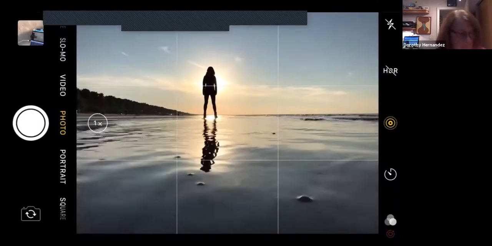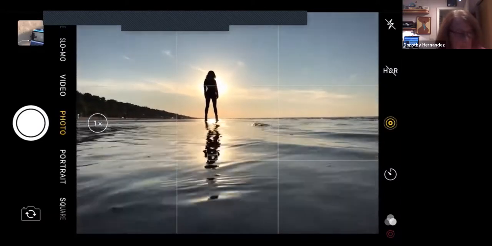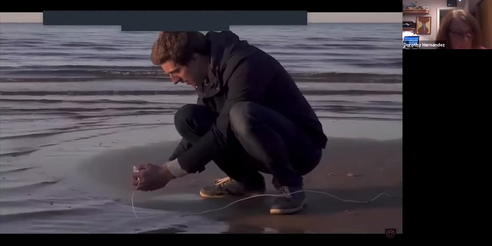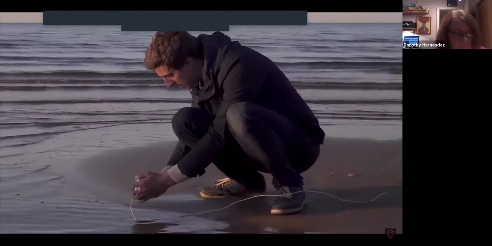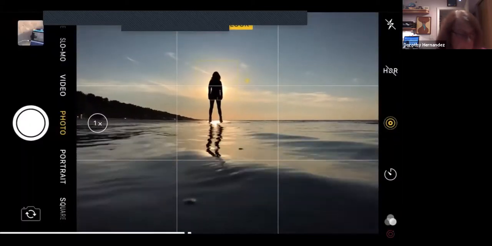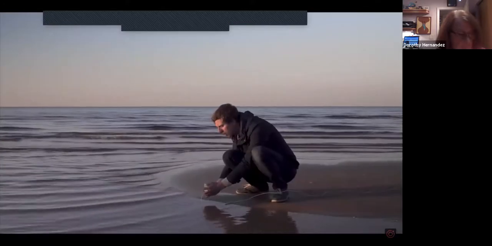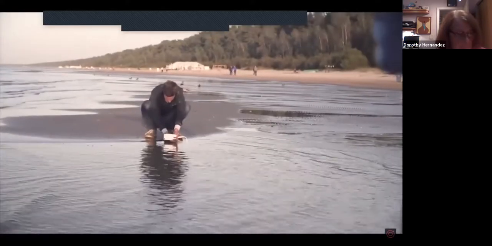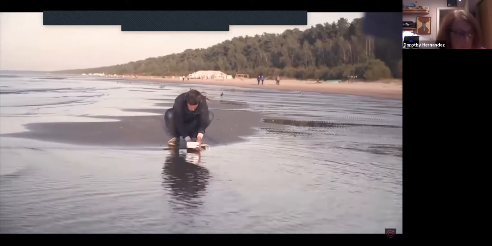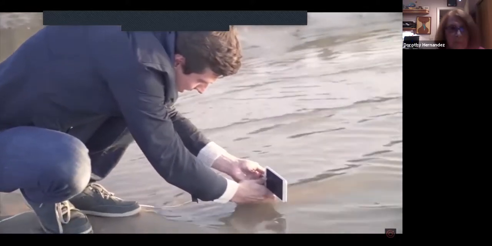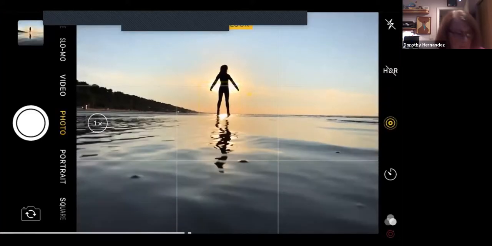So the first thing I'm going to do is position myself lower, and that way the subject is framed with nothing but the sky behind them. Then what I can do next is carefully frame the shot to make sure the reflection also looks beautiful. And an important trick here is to make sure that the sun is exactly behind your silhouette subject. And when that happens, you can go ahead and take beautiful silhouette photos.